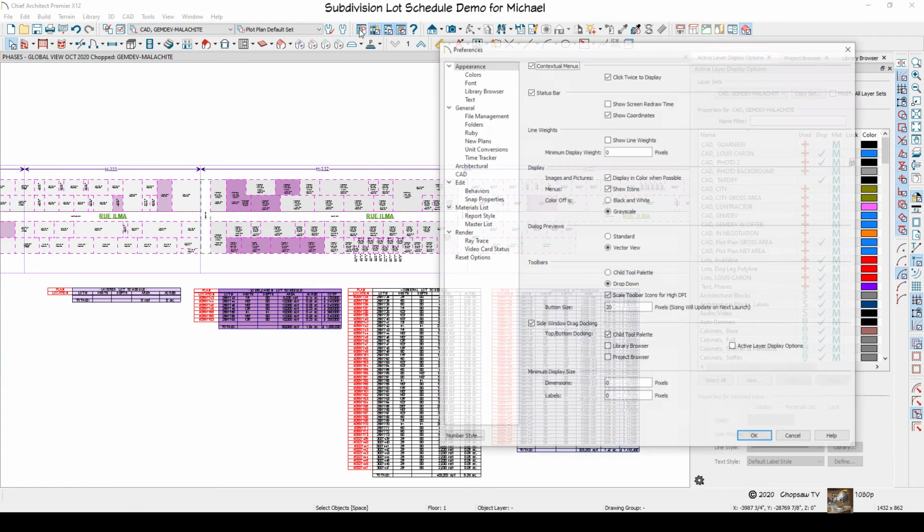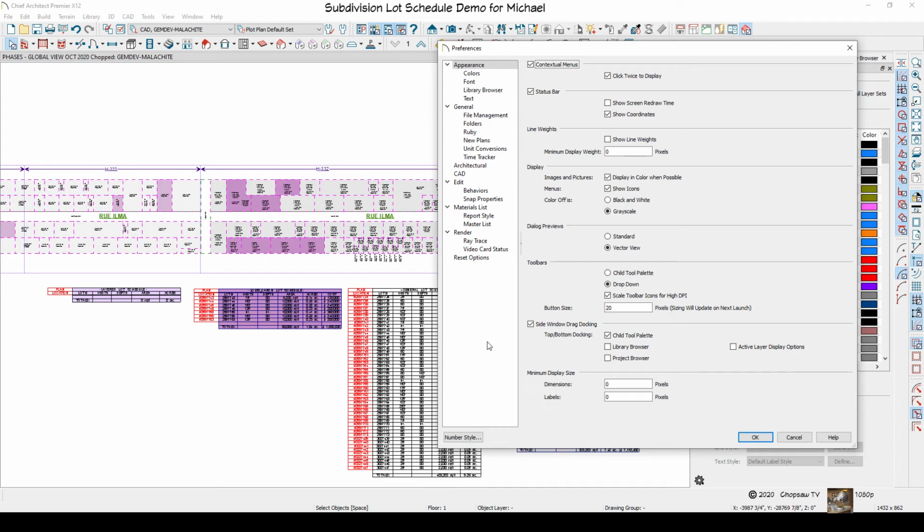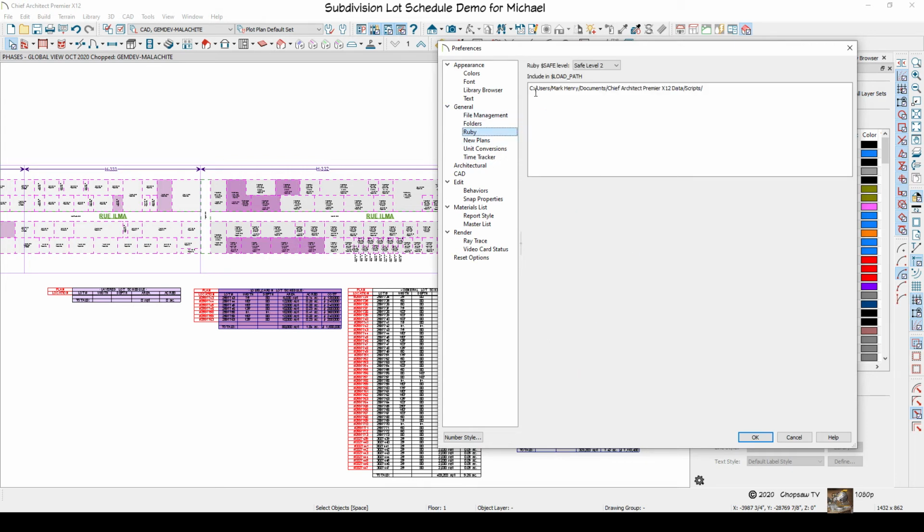It's in preferences. Ruby. Just make sure that your file path is here, and stick the file I send you in there, so that it'll be read by Chief as it's working.